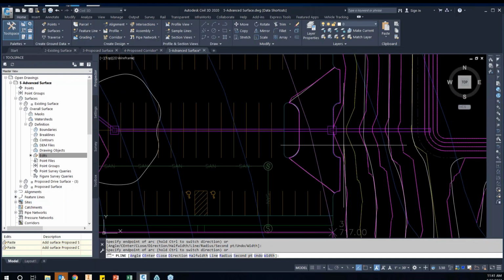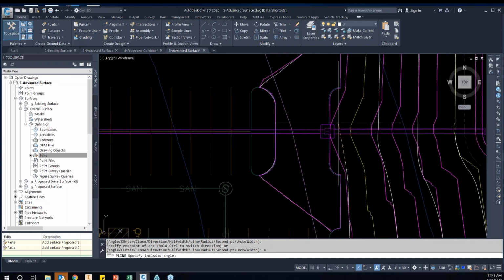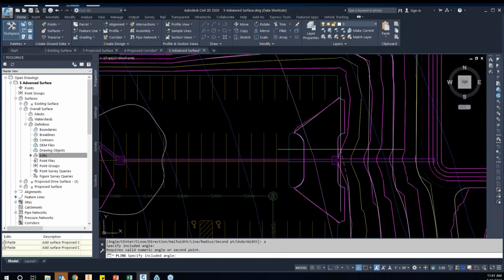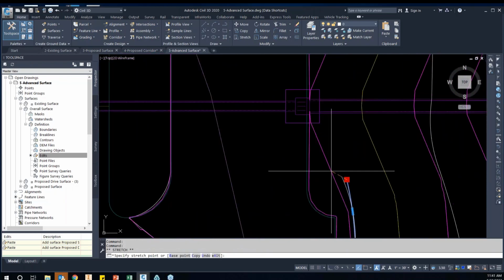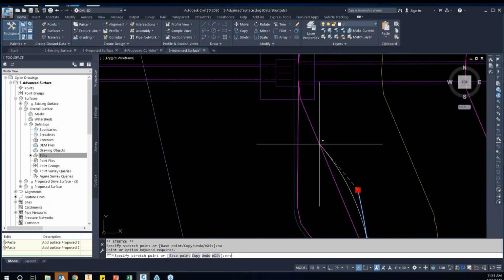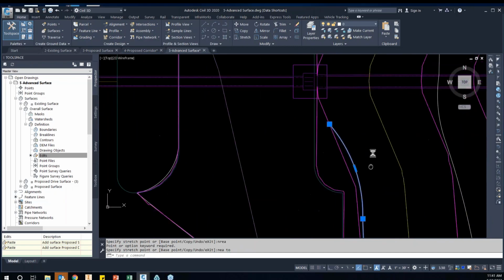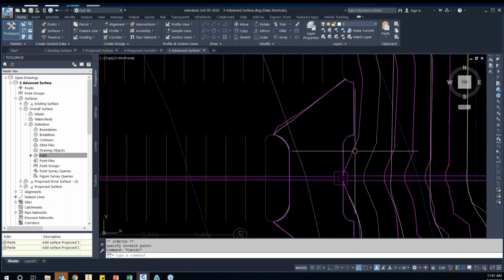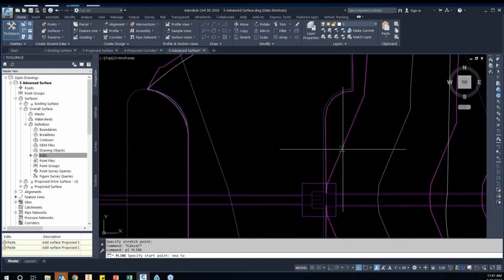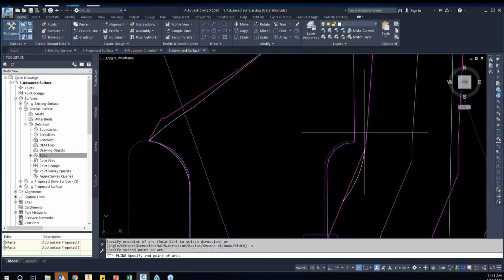All right, if we were doing this completely by hand, which is the way a lot of people are still utilizing the software, okay, you will be making all these contours, okay. So 2 or 3 to me is a lot better than having to go through and grade this whole site by hand, okay. So I'm going to pick that one up, and then I'm going to come over here, and I'm going to pick this guy up.